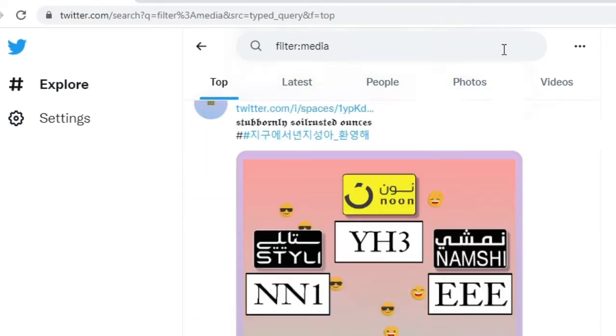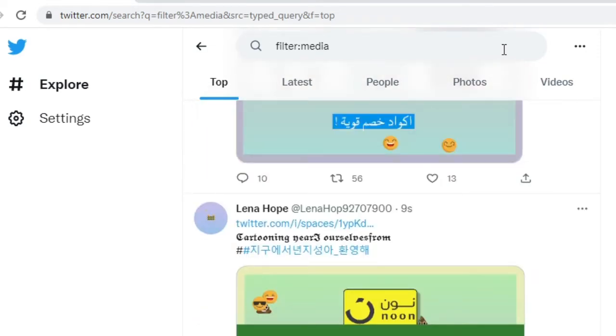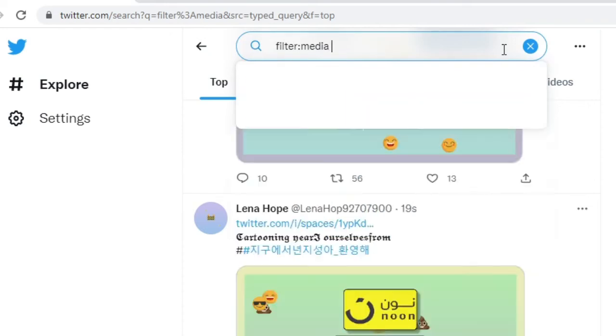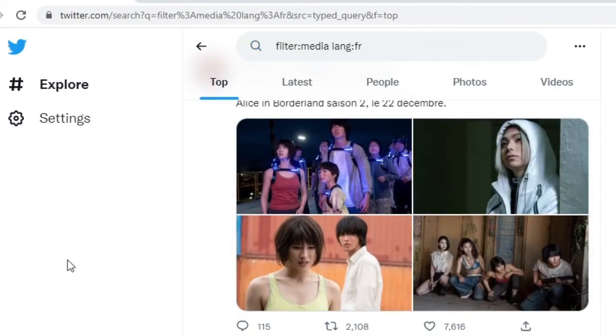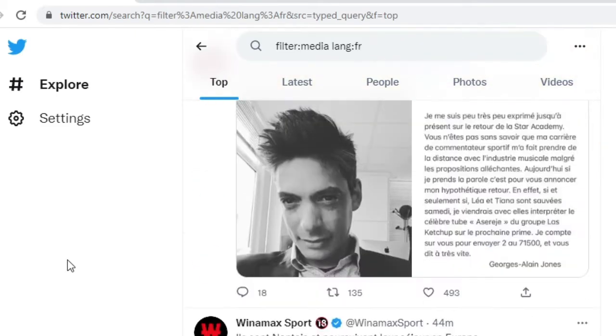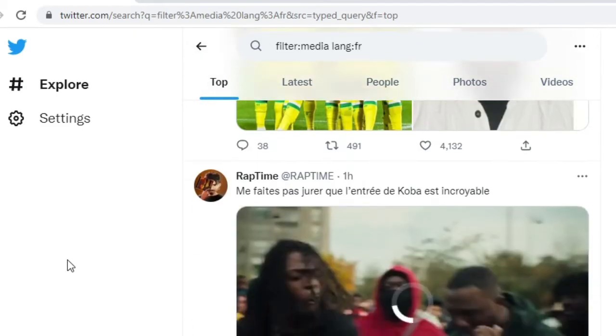So that will show us tweets with, okay, let's just put a language here. So that will show us tweets that have pictures and videos in them, like this here.